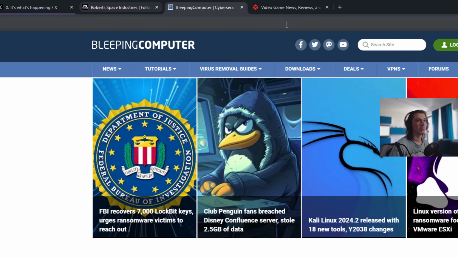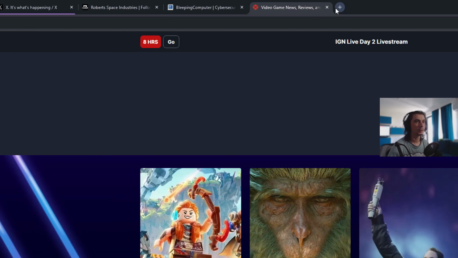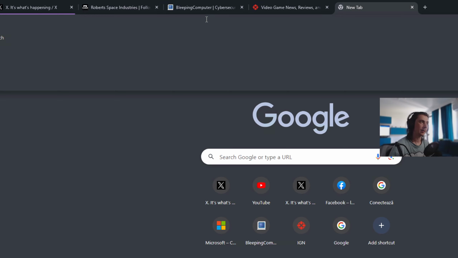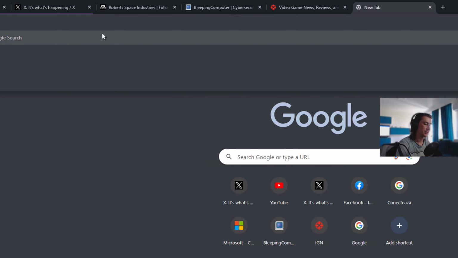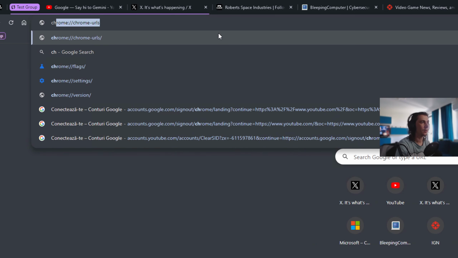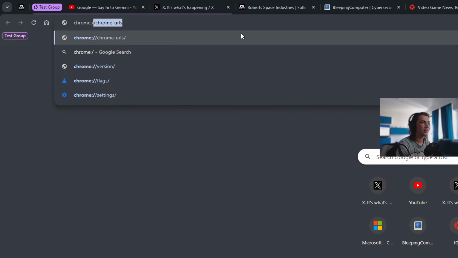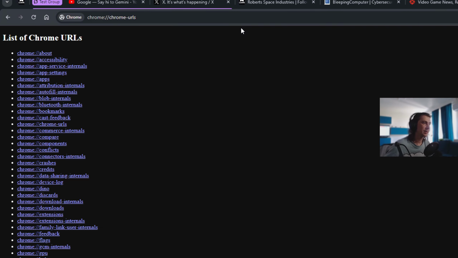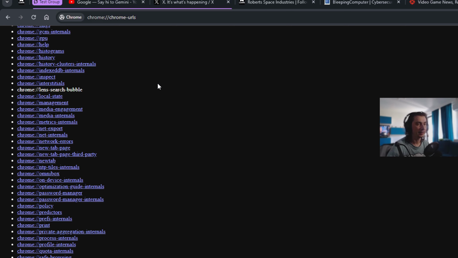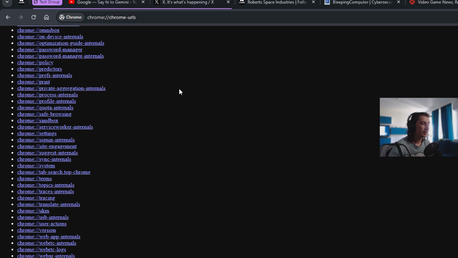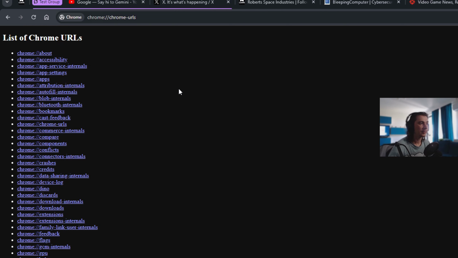The next tip would be Chrome URLs. I'll show basically if you go here in the address bar, let's see if it, yeah. So you just type chrome:// and then chrome-urls, press enter. This is a list of internal Chrome URLs that you can use to see different things. This is a more advanced topic, but I'm just showing it in case you're curious and you want to dig through things that Chrome has in the background just to look around. Maybe you're a thinker, yeah, just go in here and have a look.